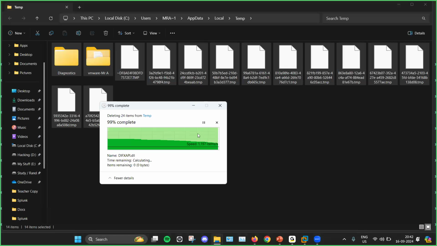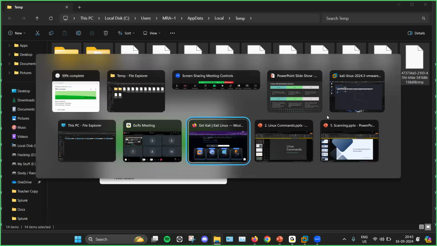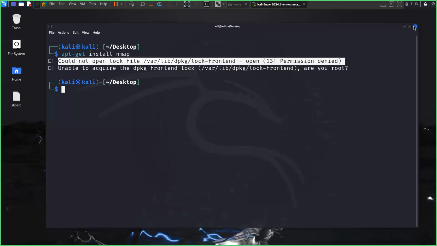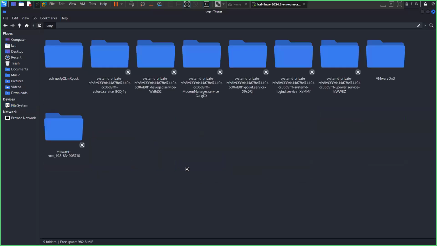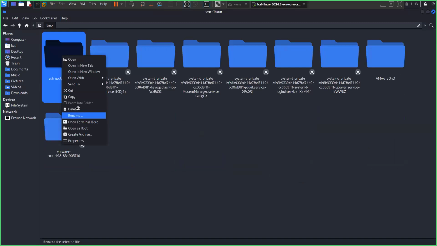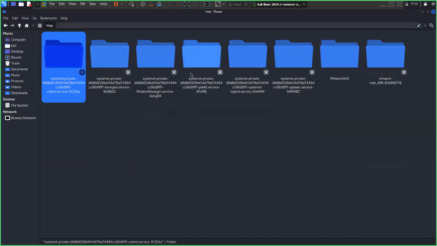A similar folder is available for you in Linux as well. If I go to my Kali operating system and go to my file system, you can see there is this folder called tmp. This contains the temporary data, and there is no harm in deleting any of these folders, so you can remove them. Some folders have this cross mark, which means you need root privileges for those, so you cannot delete them. To delete them, you would require the root privileges as well. Okay, moving on.